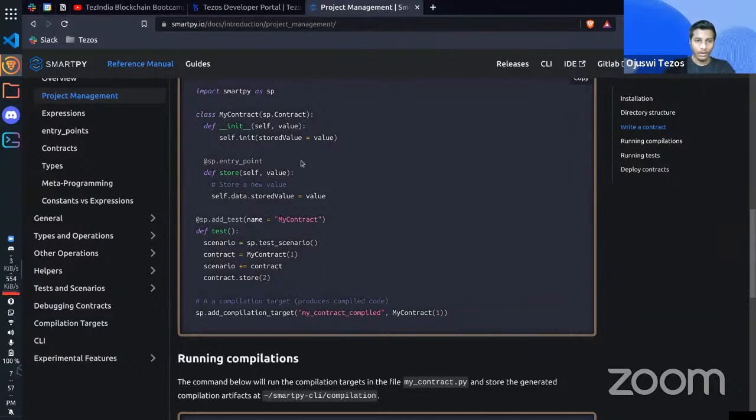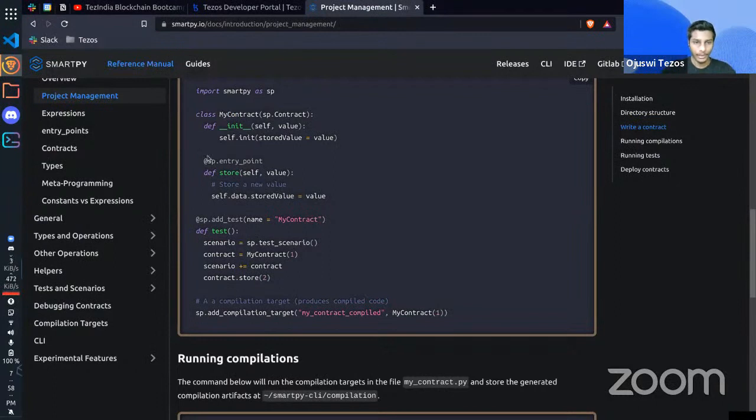Now, how do we create those functions? This is how we create. The second line is very similar to any kind of function we create in Python. We just write def, the name of your function, add self variable, and then some values if you need it. That's optional. It's up to you, whatever you are making. And always write the sp.entry_point. If you don't write this sp.entry_point, then you won't be able to call this function from outside of the smart contract. In that case, it will be just called from inside of it.